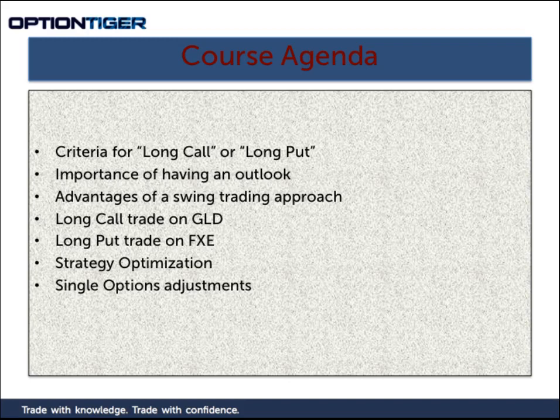So it's important for you to have an outlook for your stock. So what do we mean by that? If you're bullish about a certain stock, then there must be some reasons why you're bullish. And if you are bullish, then how long is that outlook valid for? It could be valid for a month, it could be valid for 3 months, or it could be valid for the long term. So you have to have an outlook before you take up a position like a long call or a long put. And you have to have certain validations for having that kind of an outlook. So here we look at how you can look at some of these validation points.